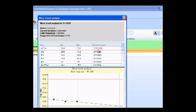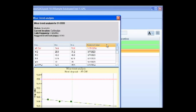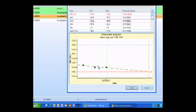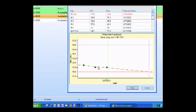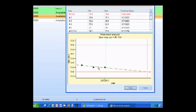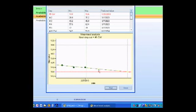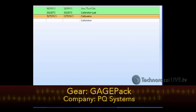You'll know then not to leave that tool out there. That would go 100% against extending the interval. That would say the other way around. It's going to fail. And this is based on the previous, we're only seeing three readings here, but this is actually based on, I believe, the previous 10 readings. Its ideal is 10 cycles, I have found, with this program. Very useful. Very handy to have that.